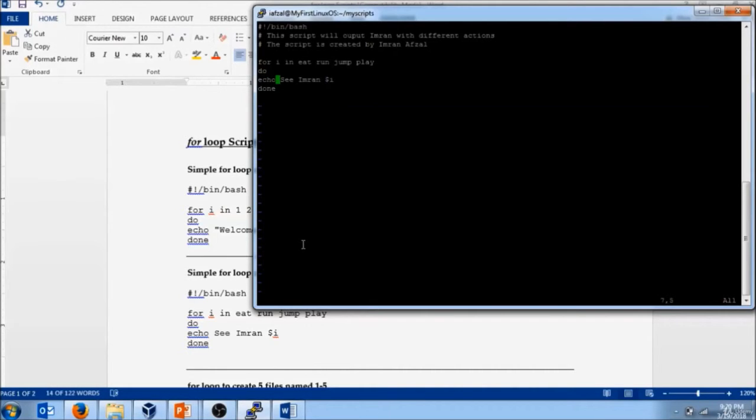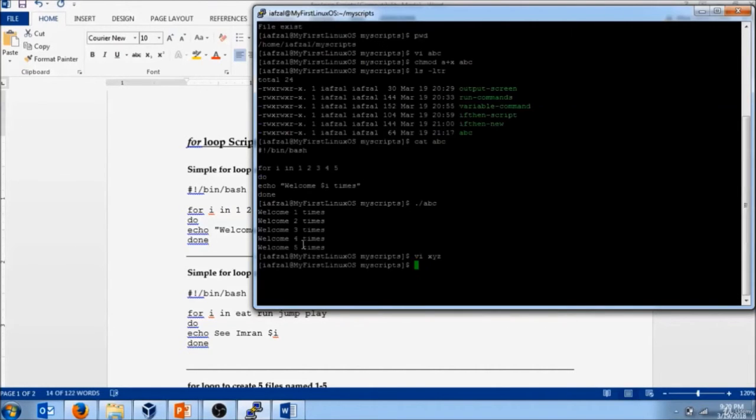We are echoing see Imran $I. The variable is always displayed with the dollar sign and the name of the variable. So it's telling it $I, and once the script has displayed every word in the container, it's going to be done. Once done, the script is created, the script has done its job.